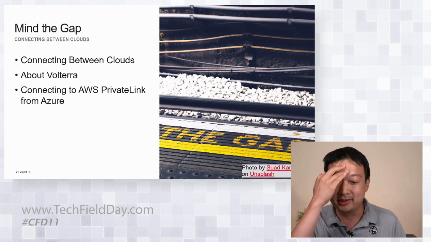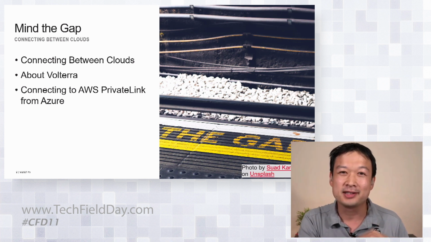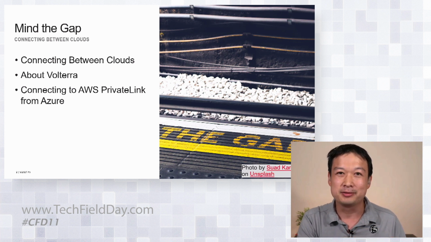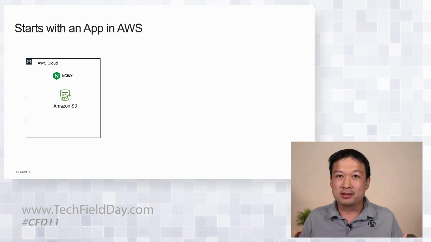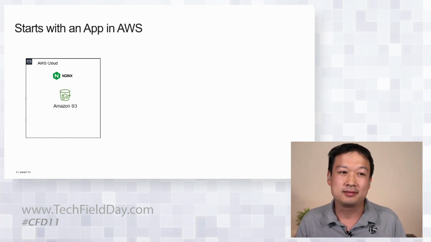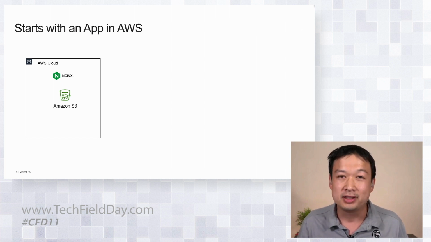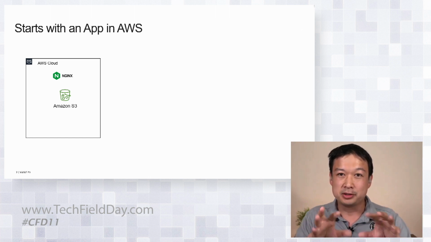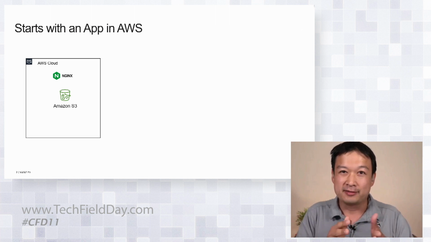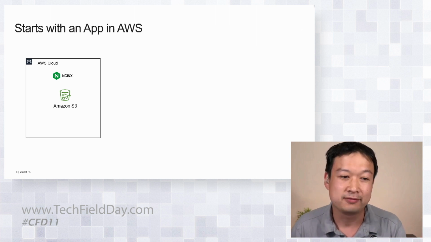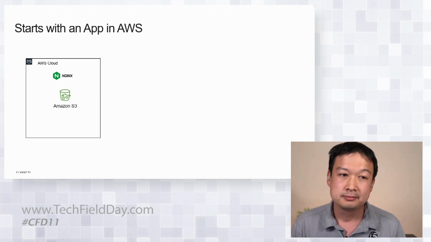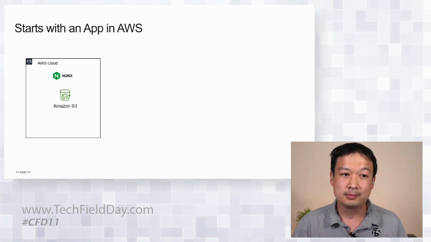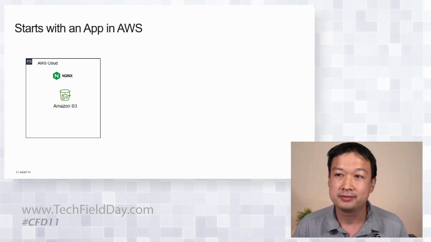But then you're like, oh, wait, that really important stuff that I need, I left that in AWS. So how am I going to get that, right? So what I'm going to be talking about is, how are we solving this problem for our applications? How are we filling that gap so that you don't have to fall in, right? I think we all agree that falling into things is bad. So now that we've established what the problem statement is, let's talk about how we're going to solve that.